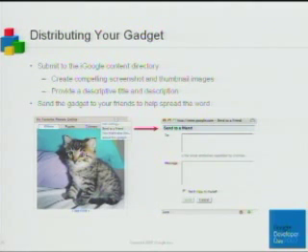So, submitting to the iGoogle content directory, there's a standard submit page, and you just give the URL of your gadget and hit submit. And then you're telling Google that you're authorizing us to distribute this gadget to our users. There are some things you have to do, though. You can't just take an off-the-shelf Hello World gadget and submit it. You have to have a good thumbnail, or it's going to be blank in the directory. If it doesn't have a title, no one's going to click on your gadget. There's a bunch of tips here, and again, at the end, I'll leave you a URL that describes all these tips about how to make a gadget attractive.